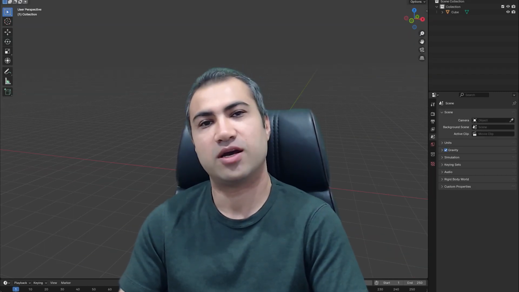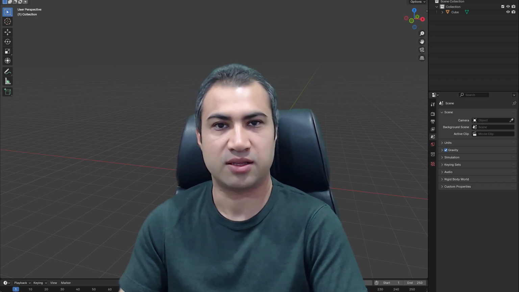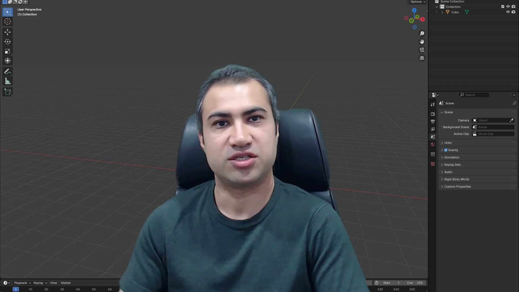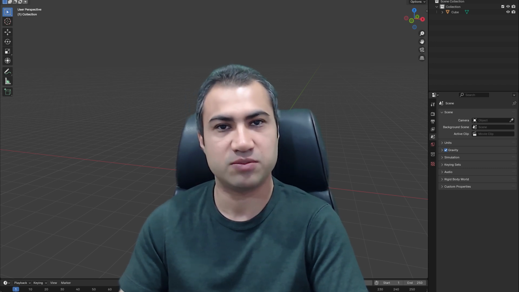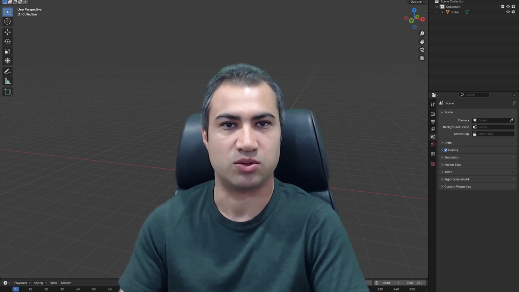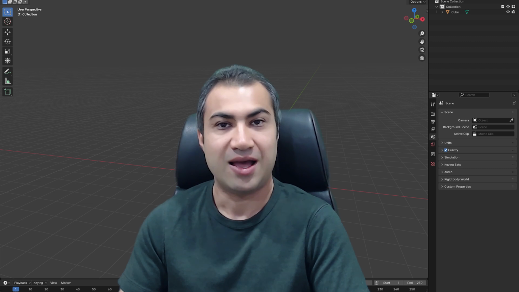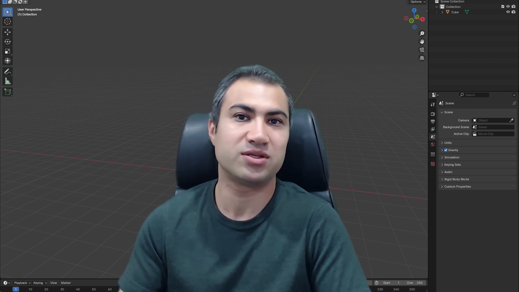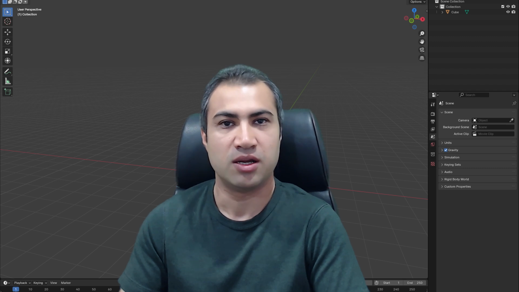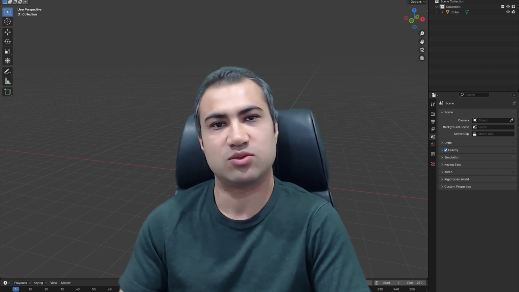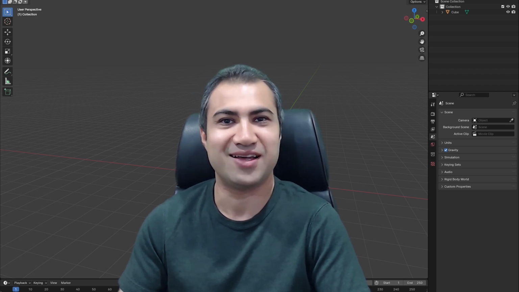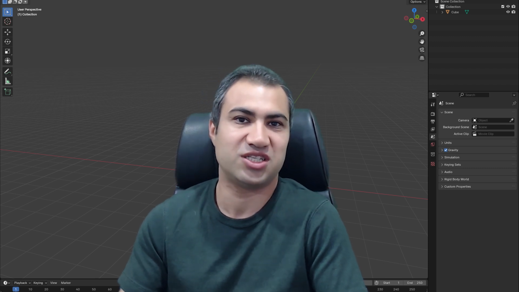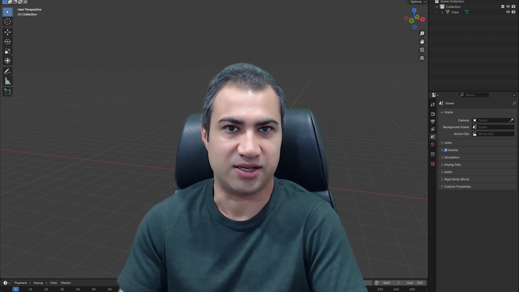So I want to repeat one more time. Every time you want to create an object, you first start with the primary object and change the shape of the primary object close to your reference image or any other reference. After that, you need to add more edge to add more detail to your primary object. One of my students tends to dislike adding edge to the object, but how can you change the shape of your object without adding edge?